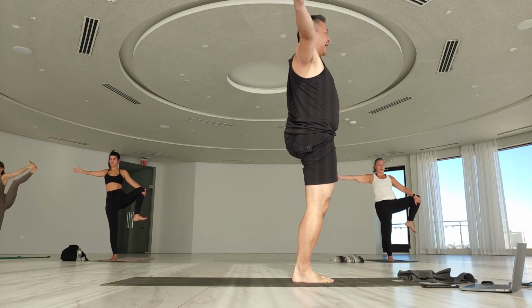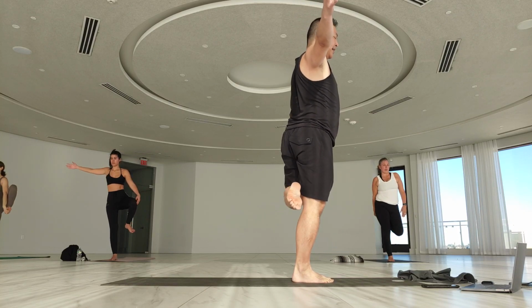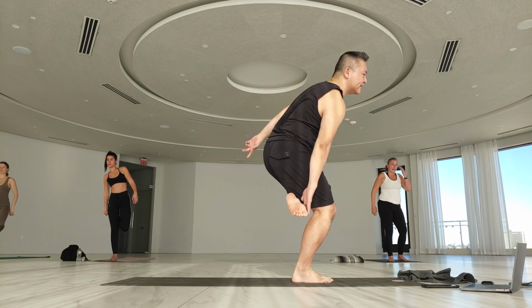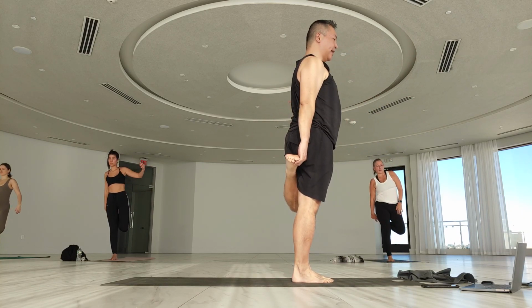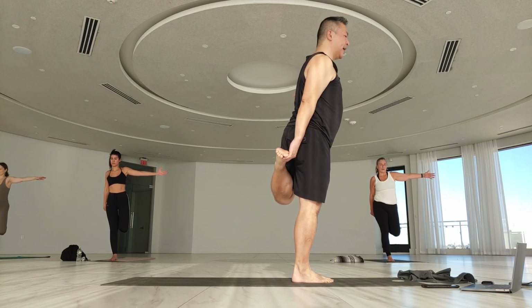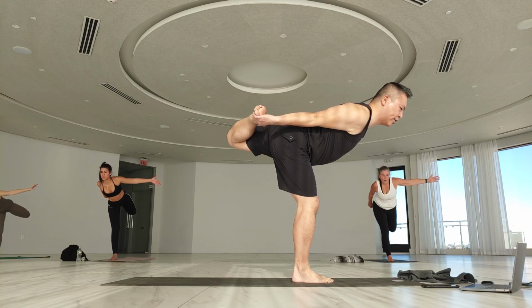Stay balancing on the right leg. Airplane warrior 3. You're going to draw the left leg, left foot behind your right leg. Right hand to bind to the left foot, standing up tall. Then extend the left arm out to the side as an airplane, and then lean the torso forward to warrior 3. So airplane, warrior 3.